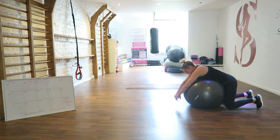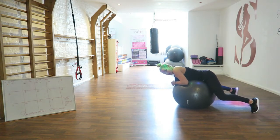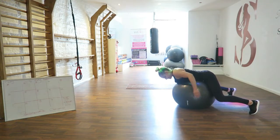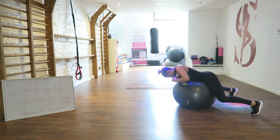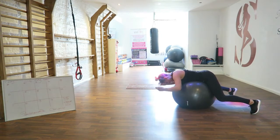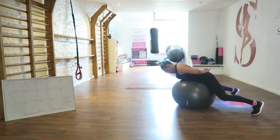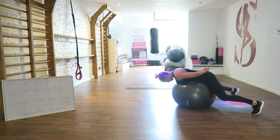So now what we're going to do is go into that lower back. Get your legs nice and wide on that ball. Keep them bent. You're going to pull your arms behind. Make sure your assets are coming out. And keep your head down, this is a key thing. Don't be lifting that up as you move. All we're doing is lifting that chest up, keeping the shoulders relaxed.